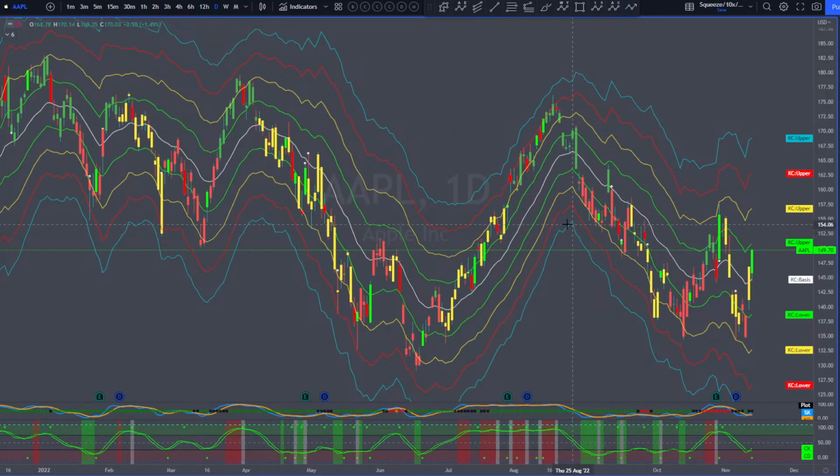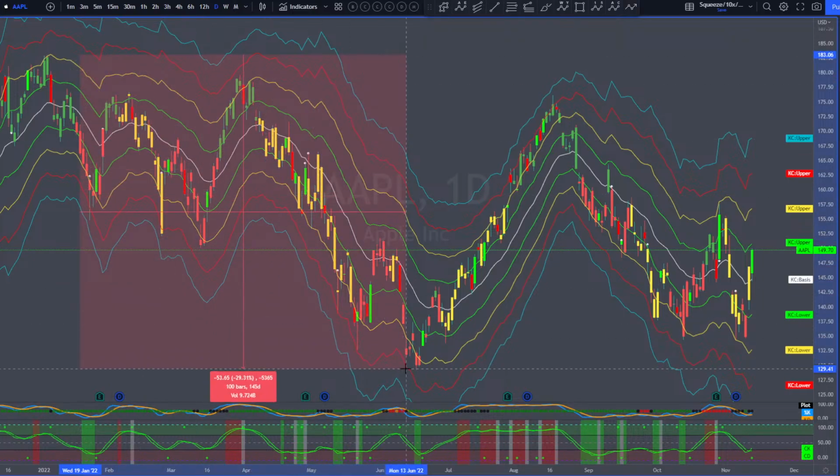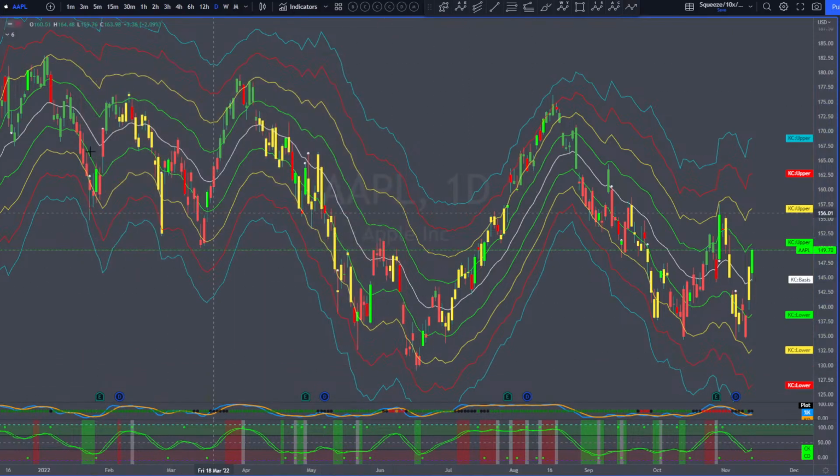It really doesn't. Okay. Looking at Apple, going all the way back to the very, very beginning of 2022, Apple is up here at about 180, right? So it topped off at like 182, 182.94, almost 183, right? And it's gone all the way down. It's had a significant decline. It's dropped 30%, and we're going all the way back here to June, right? So from January to June, it dropped a significant amount.